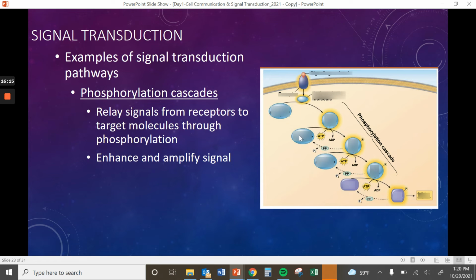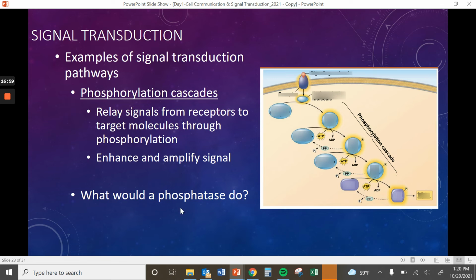Here we have something that's phosphorylating one thing, and then that phosphorylates something else, and then that phosphorylates something else, and that phosphorylates something else. The reason this is a cascade is because it's getting bigger and bigger as we go out. We have one enzyme that phosphorylates, but that one enzyme can go on to phosphorylate many other enzymes, and then each of those phosphorylated enzymes can go on to phosphorylate many other enzymes. So as we phosphorylate one thing, it's exponentially increasing the number of things that can be phosphorylated, therefore amplifying the signal that was received by one molecule, and it can go out and send that signal to the whole entire cell.